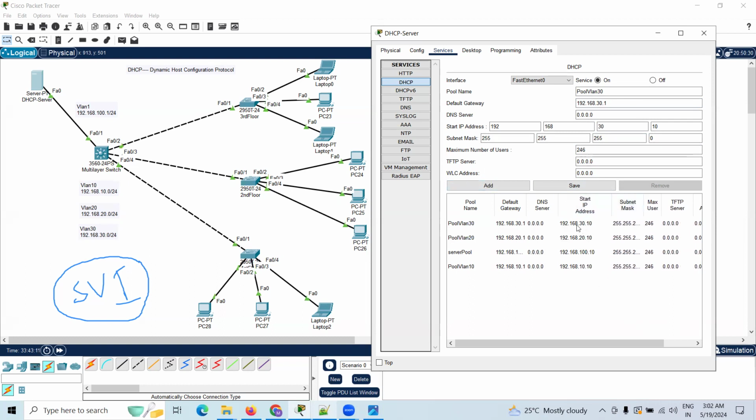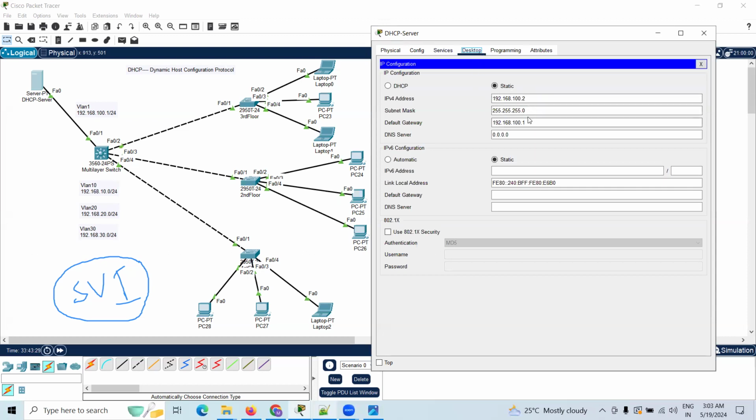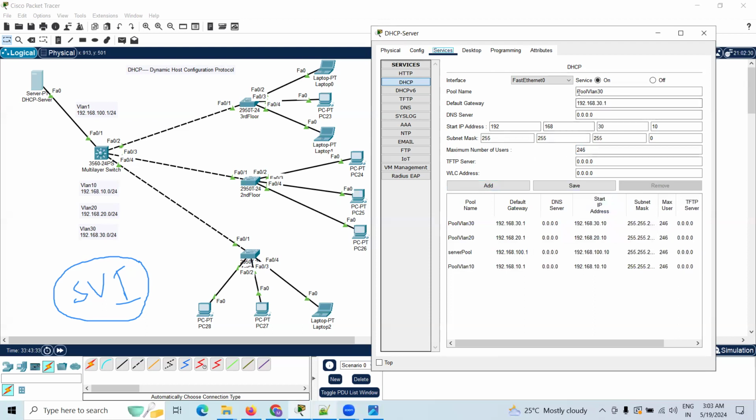You can check here the starting IP range, and the default gateway is pool for 30, and pool 20, and server pool, and it's VLAN 10. Done. This much only in server configuration. What I did, only statically I have configured the IP address, then in the server I have given the IP address like this. Every DHCP pool I have created here, 4 pools.